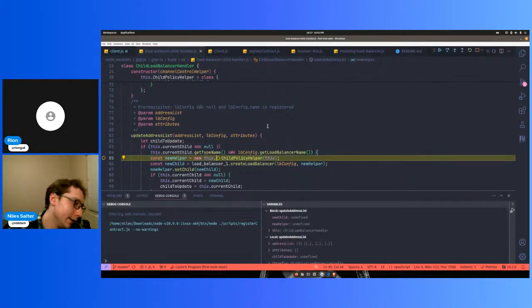Okay, so I think I accomplished the one thing I wanted to, which is I should be able to print out the bad ones. So I figured out where that information actually comes from.